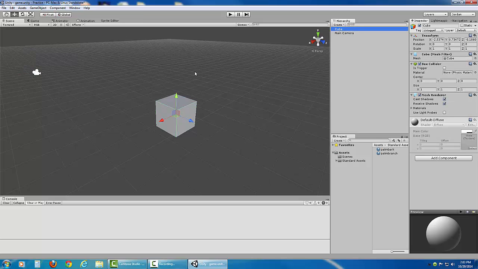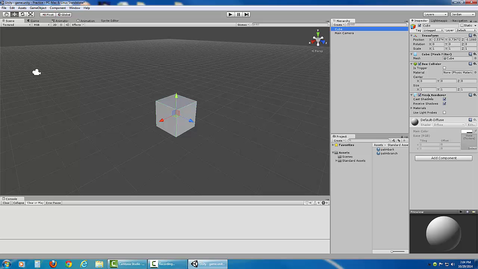When I click on the cube, notice that it changes in the inspector. Each one of these little boxes here is called a component, and each component has properties. This cube specifically has a transform component, a mesh filter component, a box collider, so that if this box were to collide with anything else, we can set this to be a trigger, which would trigger some type of event. And then we have a mesh renderer.